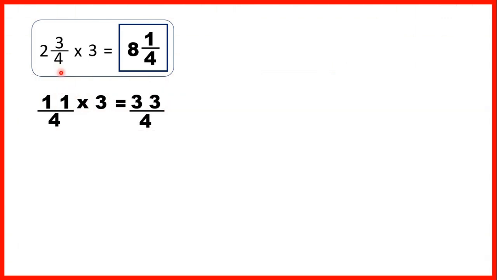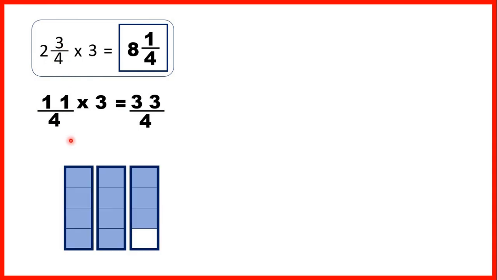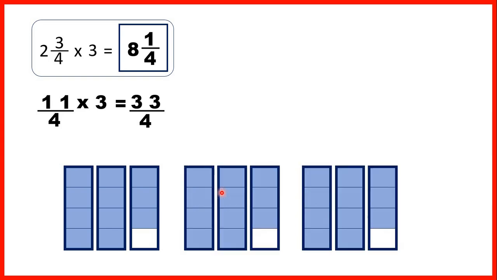So let's take another look at this first question. We had 2 3/4, but we saw that that's the same as 11/4, because each of these pieces is a quarter and we have 11 of them. Now multiplying that by 3 means that we can show 2 3/4 or 11/4 3 times. That means that we have 33 quarters altogether, and if we do some regrouping, we can see that 33 quarters is the same as 8 wholes and 1/4, so that's our answer.